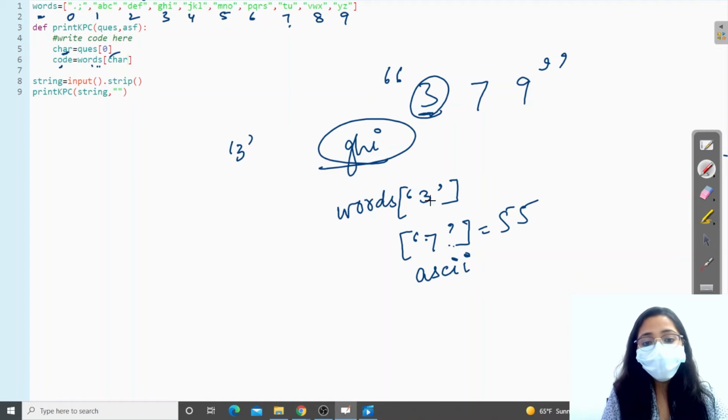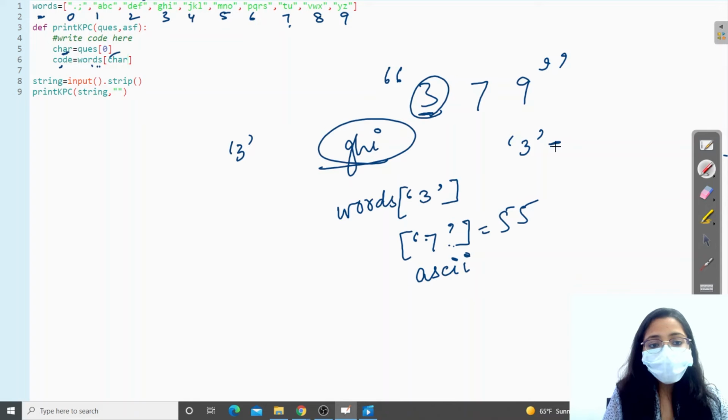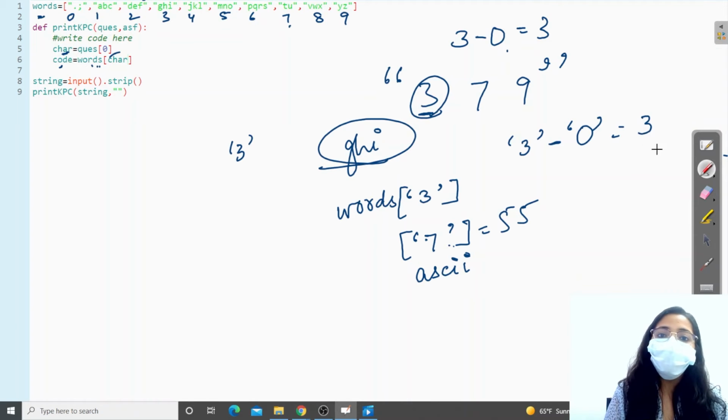So for that, what I need to do is that from this, I need to subtract the ASCII value of 0. See, if from integer value 3, I subtract 0, I'll get 3 only, right? Similarly, from character value 3, if I subtract character value 0, I will get 3 only, but in the form of integer. Okay.